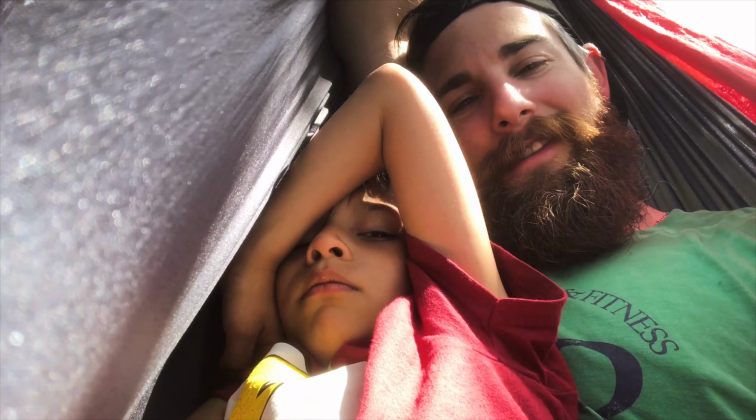This is a big hammock. It is a big hammock. Are you liking rocking the hammock with Dad? Yeah. It's fun, isn't it? I want to watch Spider-Man with you. I know, you always want to watch Spider-Man with me, right? It's good, isn't it? He's a cool hero.